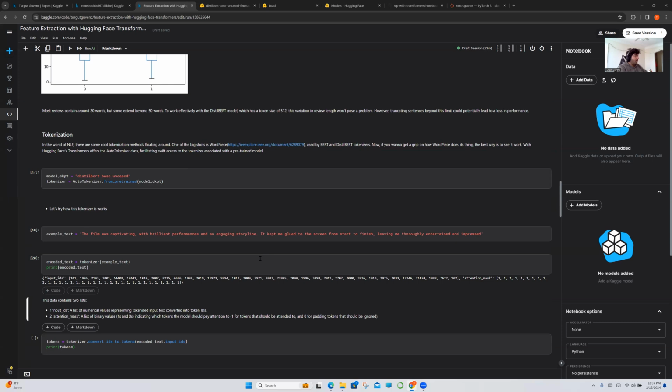Basically, 101 and 102 are the beginning and the end of the sentence. The tokenizer is just adding for us markers that our model will understand: this is the beginning of the sentence, this is the end of the sentence. We also have the attention mask. What is the attention mask doing? Of course, we have a certain size of vectors.